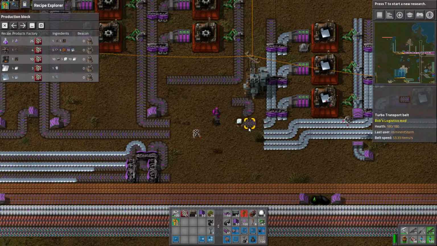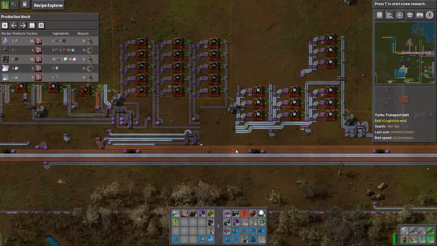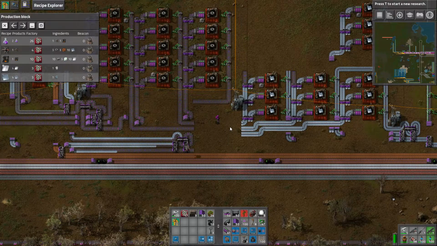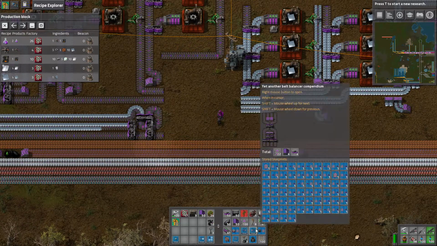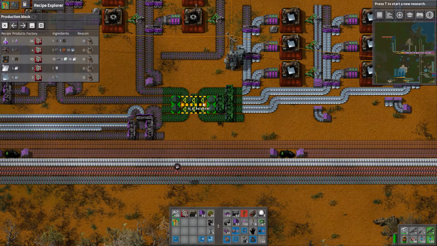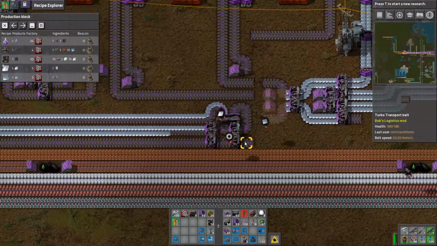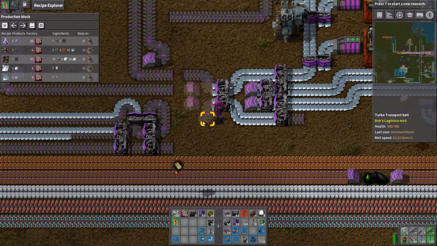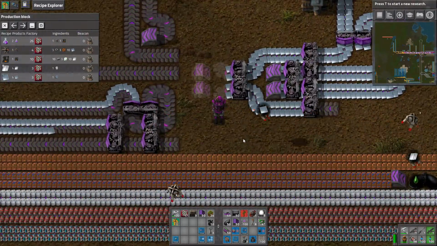Ended up picking up a logistic bot. I'll take care of that in a minute. Alright, so our 4 to 4 balancer is going to look like this. Well, that's going to cause a bit of a mess. Okay, but I think we can work with it.